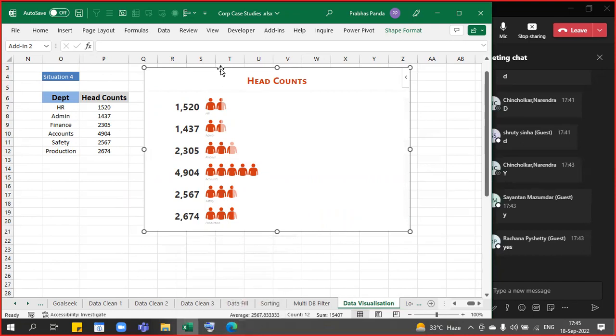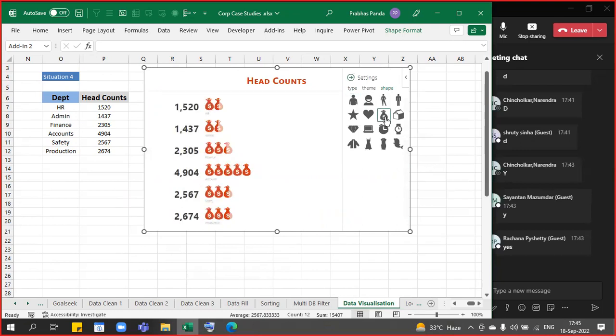How? Just see. In the same application, the second icon is for the settings button. When I click that settings button over here, there is an option called shapes. When I go for this shape option, you can see there is a shape of a dollar bag kind of symbol. If I click it, with immediate effect the same icon is replicated with the dollar bag icon.